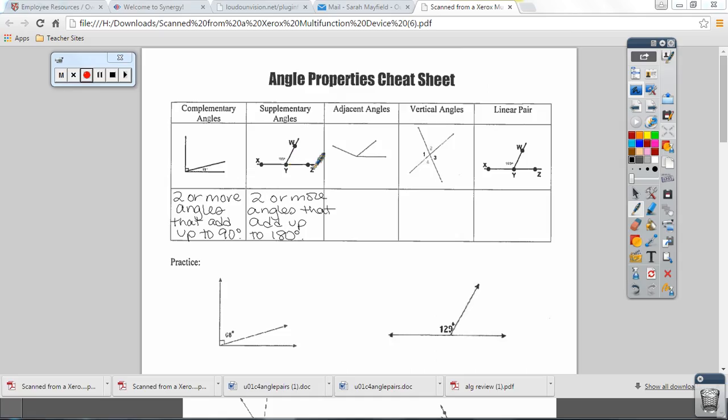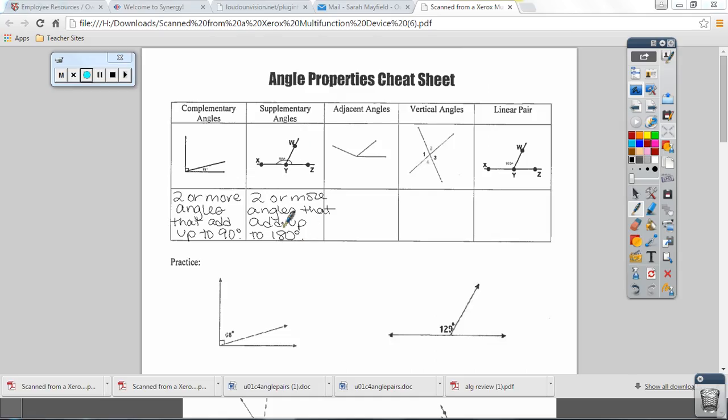Sometimes when I'm looking at really complicated problems like were on your homework last night, I like to draw semicircles to see if it makes a supplementary angle. If I were to connect this angle and draw an arc, and then from that other angle draw another arc, notice it makes a half circle. If it makes a half circle, that means these 2 angles can be added up to 180 degrees.